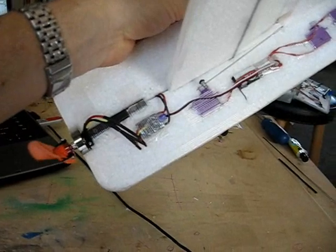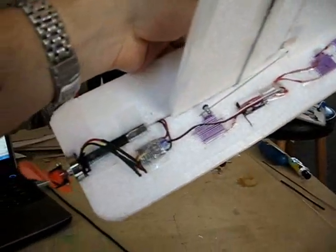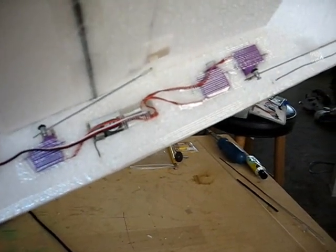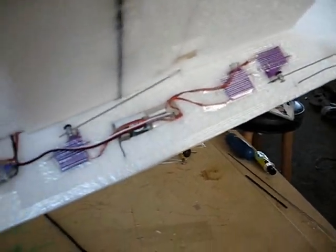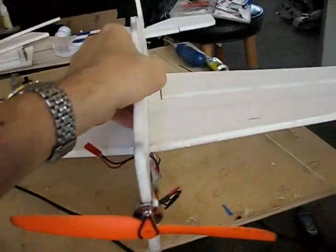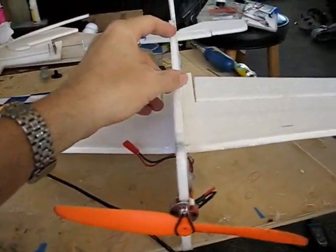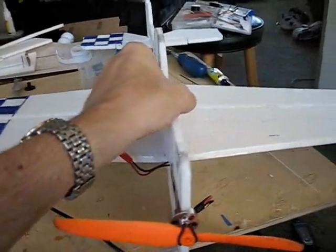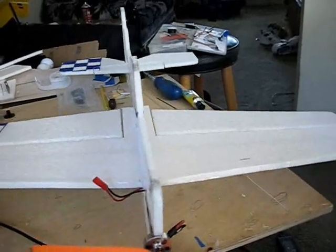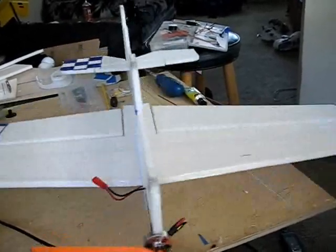If we look on the bottom side of the plane here, you'll notice all my gear — if I was standing behind the plane — all my gear is on the bottom left-hand side. All the wires for the motor, the wires for the speed controller, the wires for the servos, everything is taped to the left side of the fuselage. If we stand the plane on its center line and let it go, the plane wants to fall to the left side because all the items are on the left side.